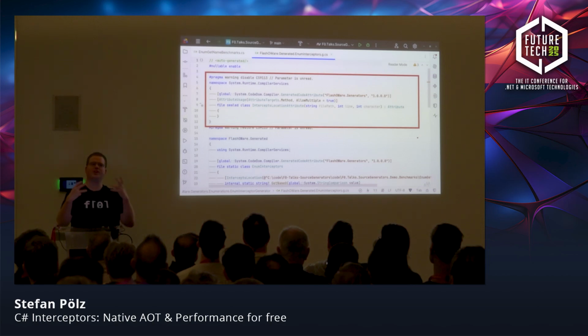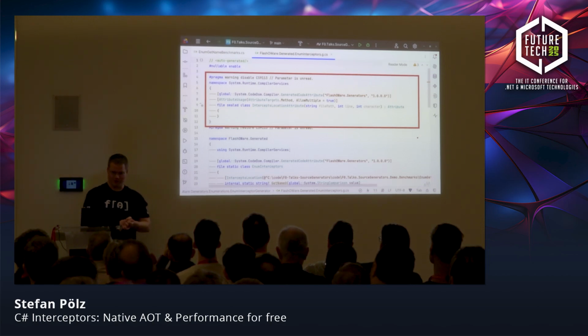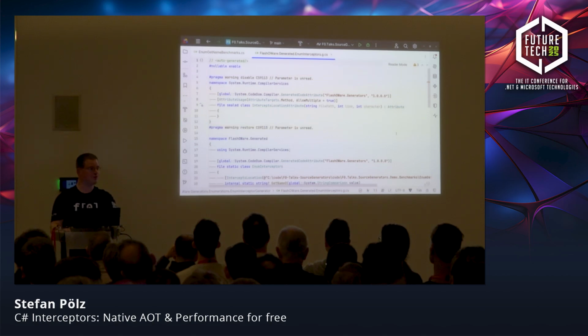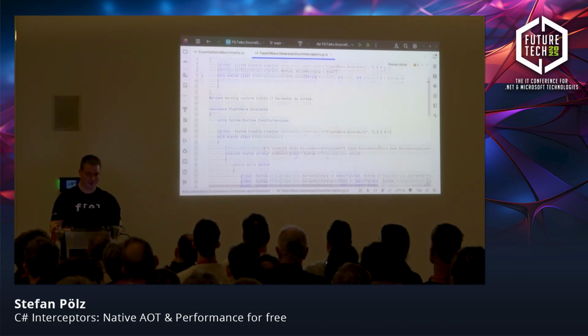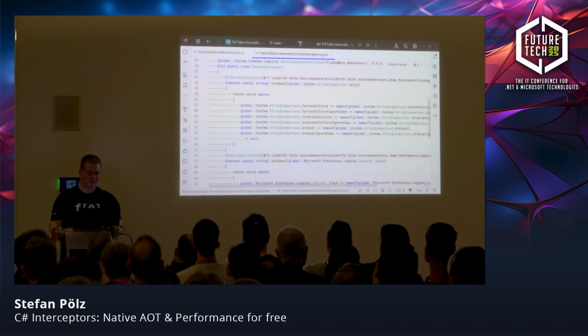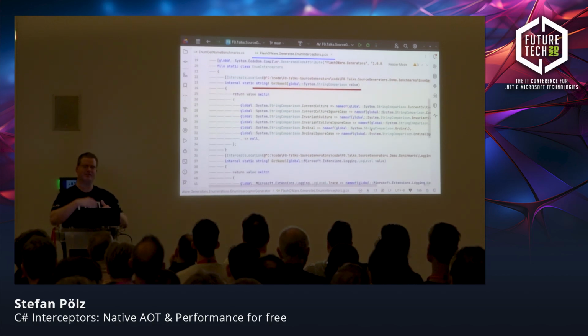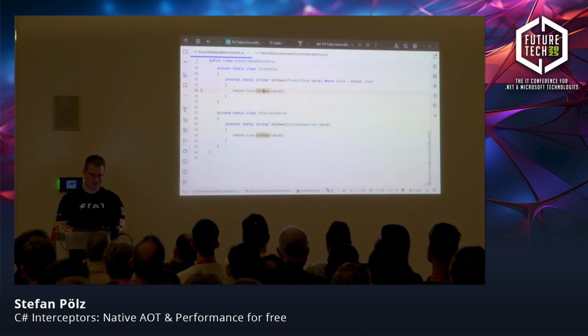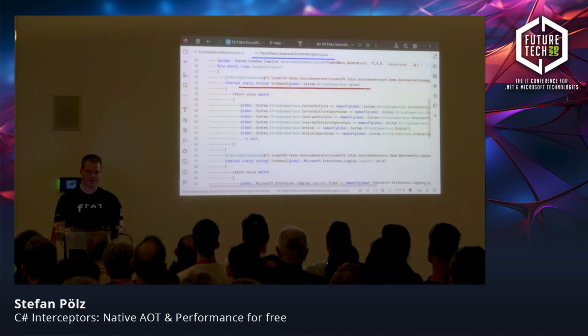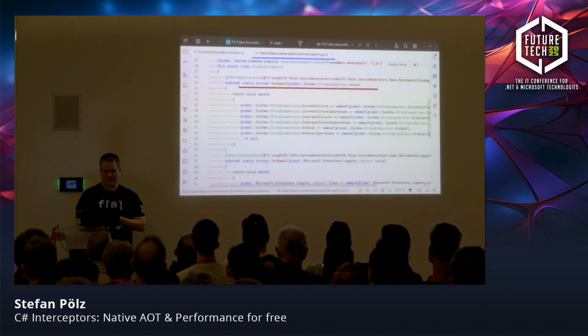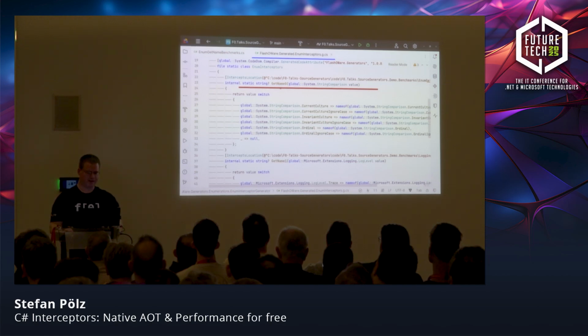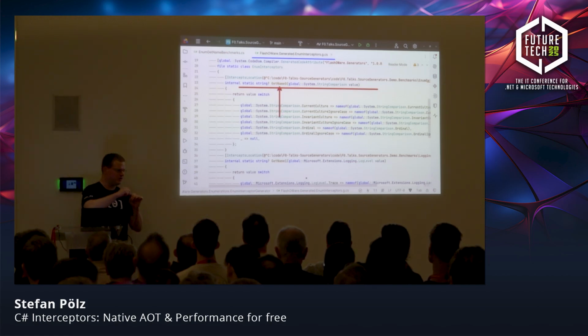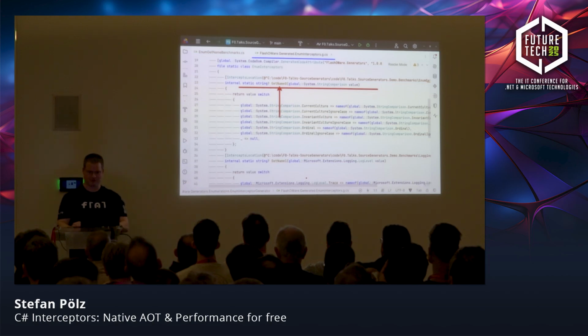Again, this attribute does not exist in the BCL, so we have to emit it ourselves into the source code. Still using the old version here. Later on, we will refactor it to the new version. And here is now the new GetName method. Again, it's the compatible signature, because the intercepted call here is taking a string comparison and returning a nullable string. And compatible signature, we take the string comparison and also return a nullable string. Again, the name of the interceptor method does not need to match with the intercepted method.